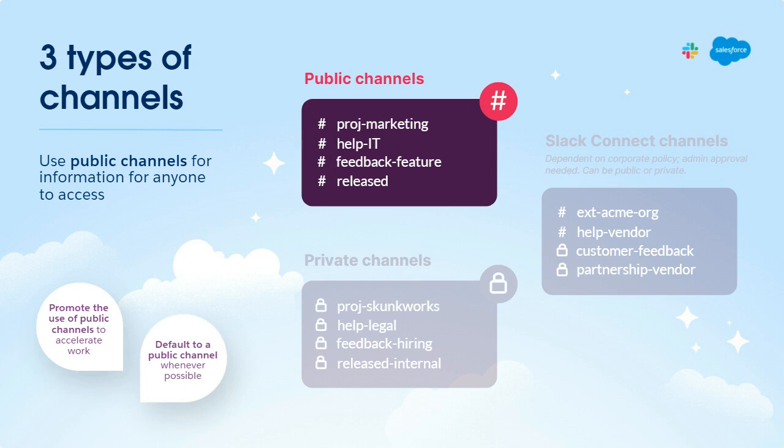Public channels also create a repository of knowledge that can be accessible and searchable to all employees in your workspace. The channel history is searchable for everyone in Slack, a searchable log of all conversations and knowledge. This will also aid in ensuring that the same question doesn't have to be answered a million times by the same person. It can be answered once in a public channel, and others can search for that question and find the answer, decreasing the redundancy of work. That's going to help people get up to speed quickly, and it's going to also remind us all of how good it feels to have an email box of 0.